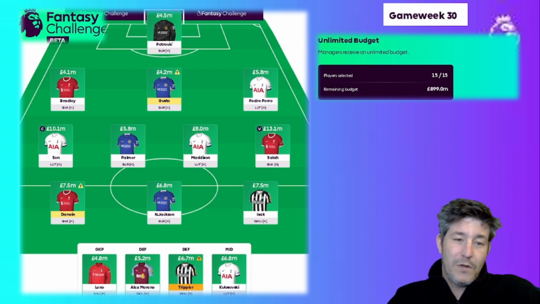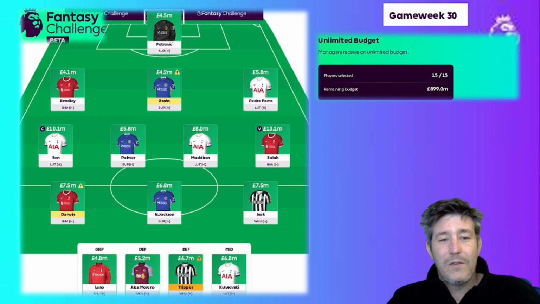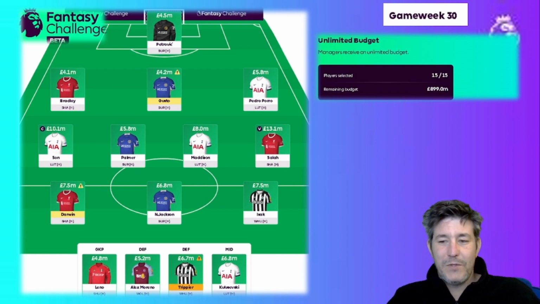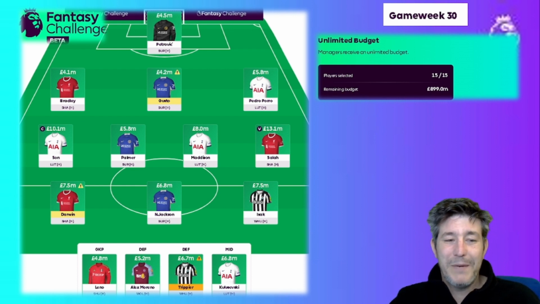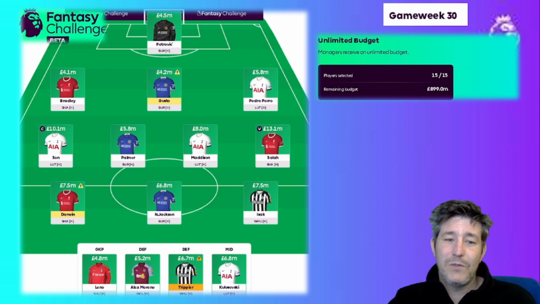So this will be my side. I've got the four Chelsea players in there. I've obviously got three Tottenham players in. I've also gone for three Liverpool, and then I've got Isak in there as well. But yeah, if Chilwell plays, if Robertson's there, or Gakpo, Sterling, Mudryk, Johnson even. If Johnson plays, possibly do I drop Isak and bring him in? If Darwin doesn't play, maybe Gakpo gets the nod instead as well.